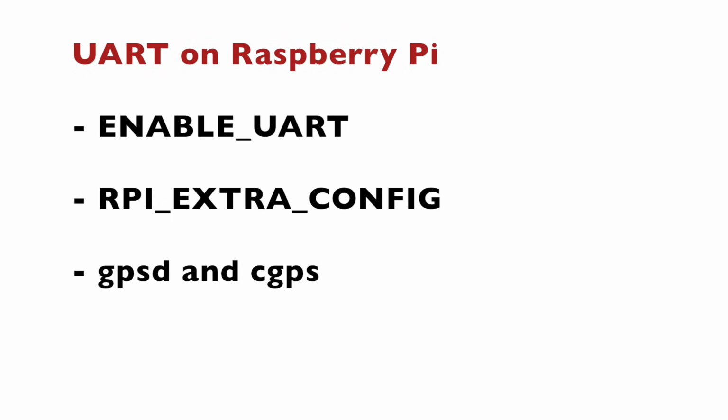To summarize, in this video, I demonstrated how to enable and use serial communication over UART on Raspberry Pi 5 using the Yocto Project and OpenEmbedded, as well as the community-maintained BSP layer meta-raspberrypi. There are a couple of very specific Raspberry Pi variables that come from meta-raspberrypi, such as ENABLE_UART and RPI_EXTRA_CONFIG. We used both of them to modify settings in the config.txt file. This is a text-based configuration file used by the proprietary Raspberry Pi bootloader.